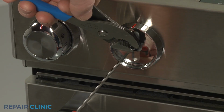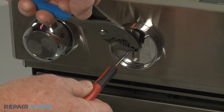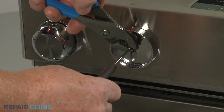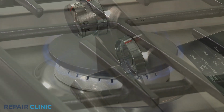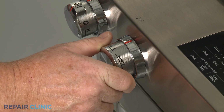Using a 1/8-inch non-flared flathead screwdriver, rotate the adjustment screw inside the stem clockwise to decrease the flame height, and counterclockwise to increase the height of the flame. With the flame properly adjusted, the gas range should be ready for use.